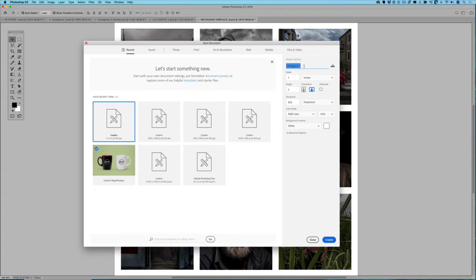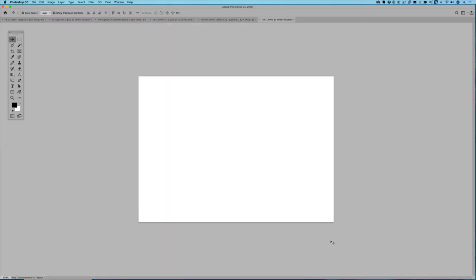And then you can name the template to start with. So I'll call this 5x7 and then underscore, and I'll call it my print template. All right, so once I've done that, I can go ahead and create, and Photoshop does that for me.